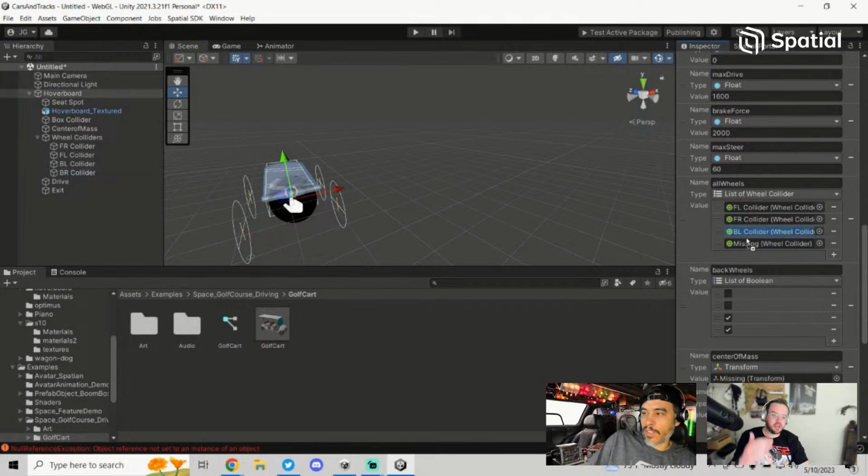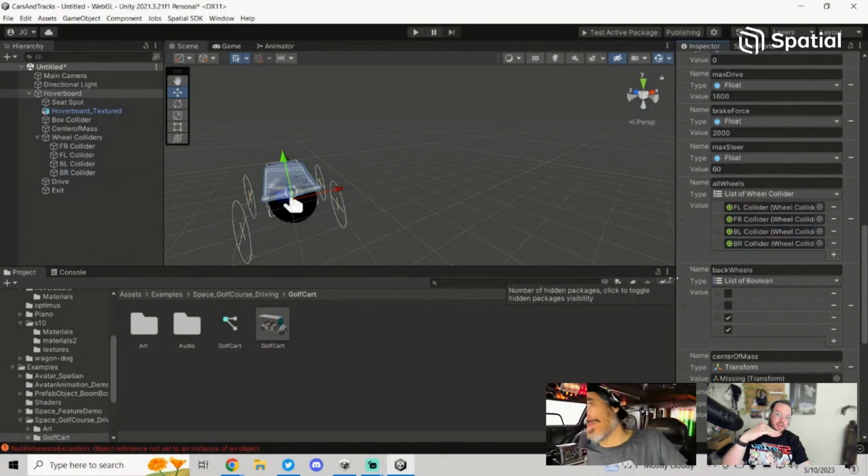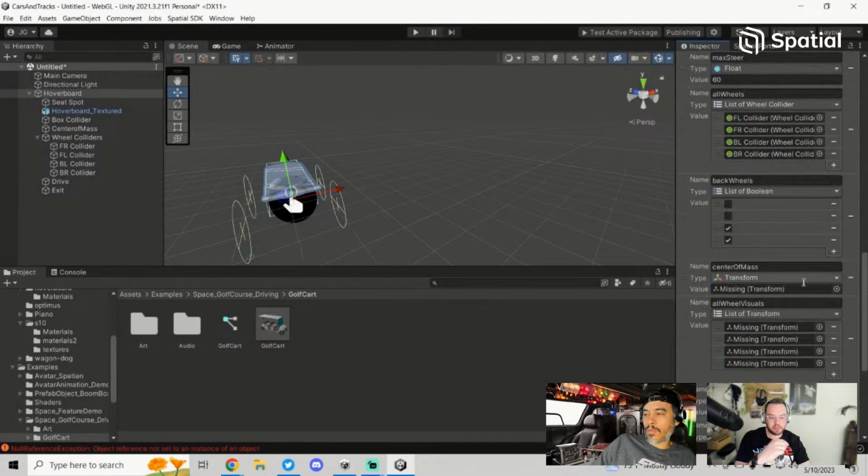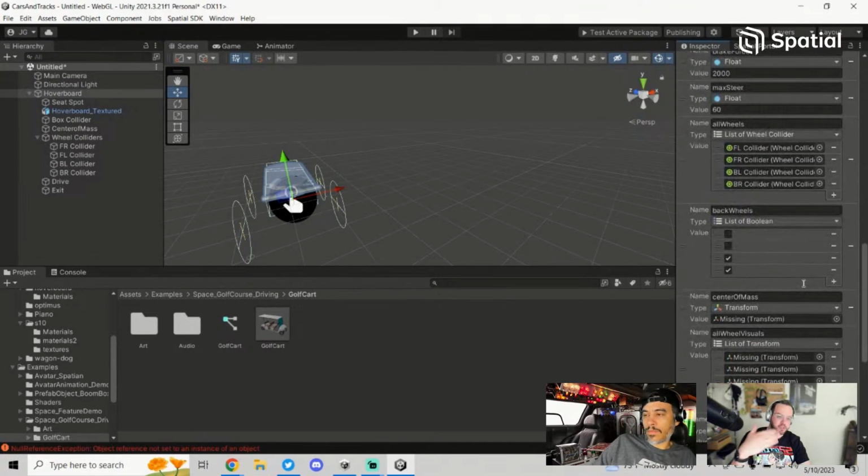And you want to make sure when you're doing this too that you do it the front wheels and then the last two are the back wheels, because that next variable you have the back wheels variable, and we're specifying the bottom two. I mean, you can change which ones are checked there, but we check the bottom two just so we know which are the front, which are the back. Yeah, it's super important to make sure these are right. If you don't do this right, you're gonna have a bad time.